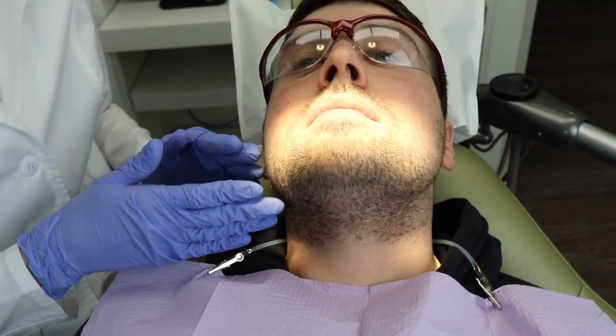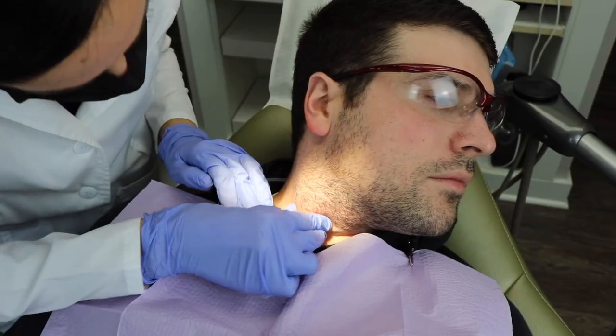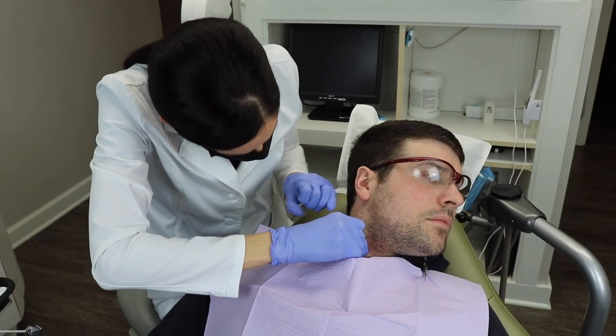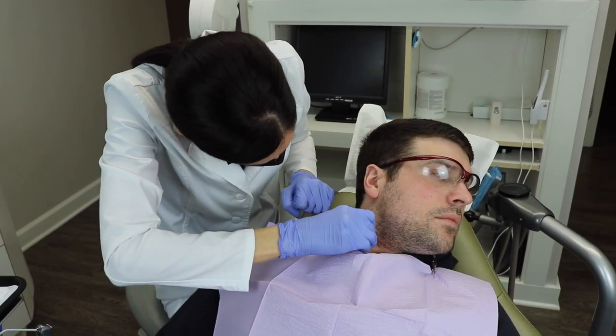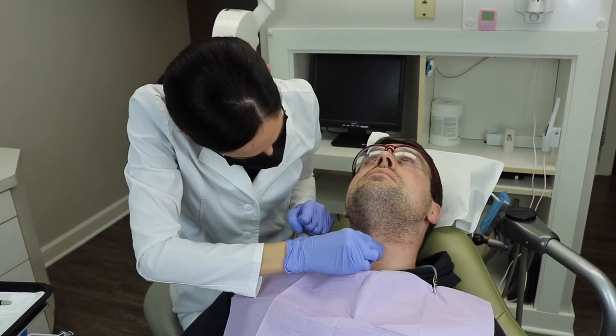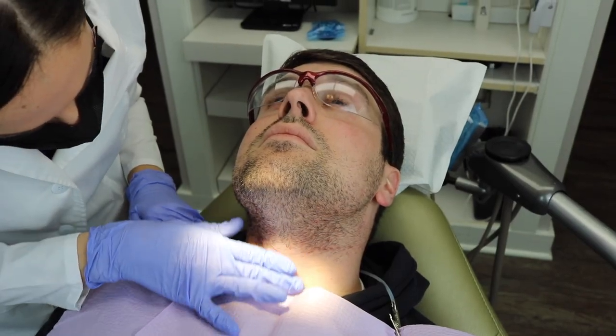Five, neck caress. They may have you as the patient look down and turn your head to the side, which makes your sternocleidomastoid muscles stand out and be more prominent. They may roll the soft tissue of the neck over the sternocleidomastoid so they can see and feel for any lumps or bumps. They may palpate the tissue around the Adam's apple as well.